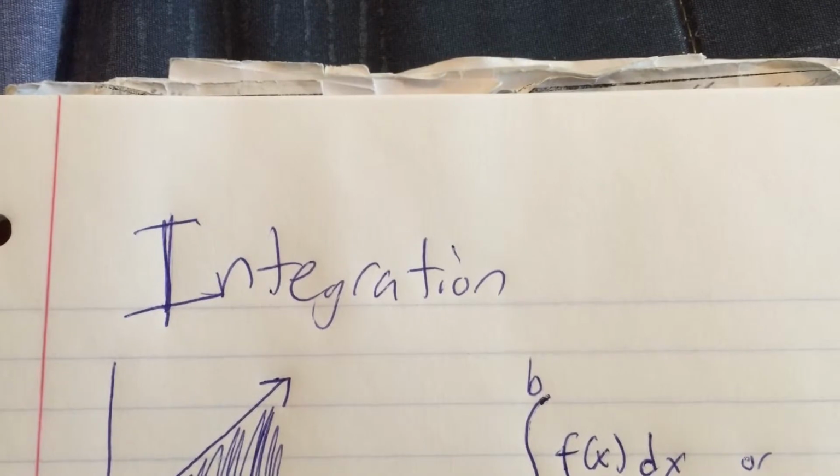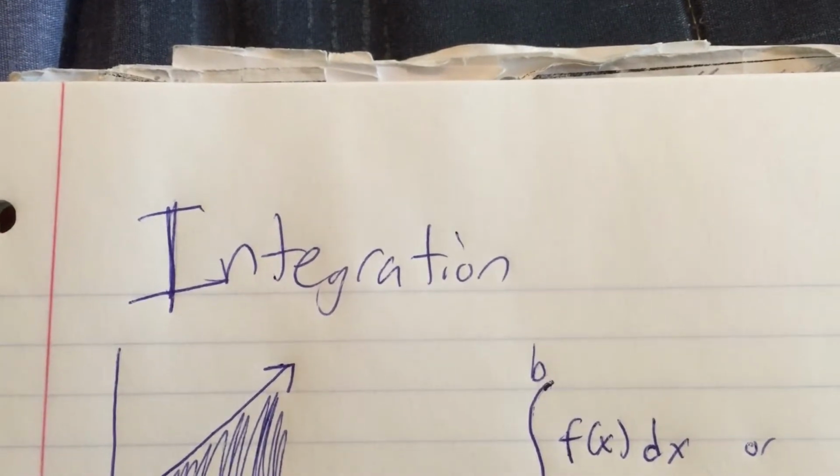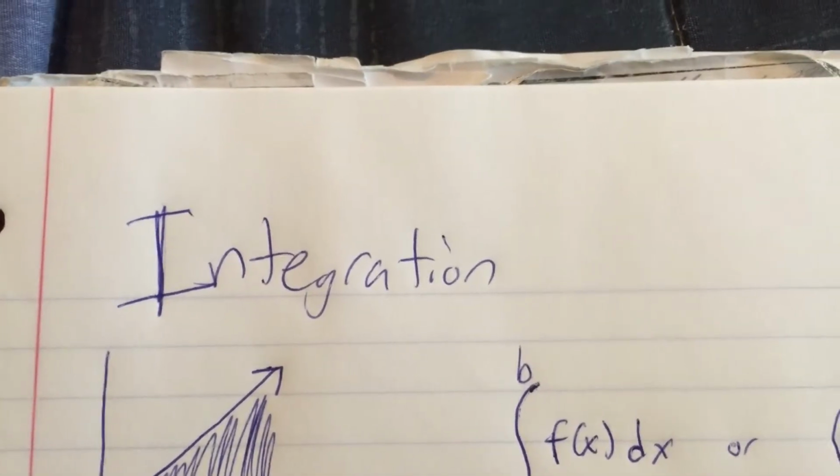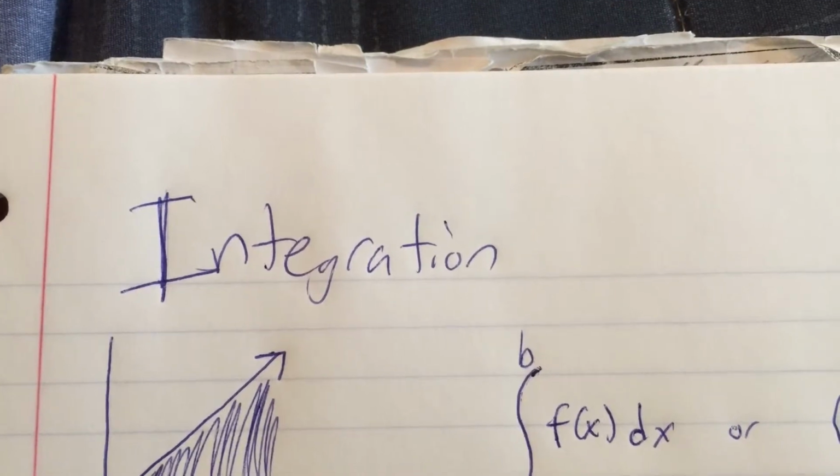Integration is a very useful skill to have in AP Physics C, and for those of you that aren't in multivariable calculus this year, this lesson will be very helpful to you. Basically, integration is the area under the curve. It is also the opposite of a derivative, similar to how multiplication and division are opposites; integration and taking derivatives work in the same manner.